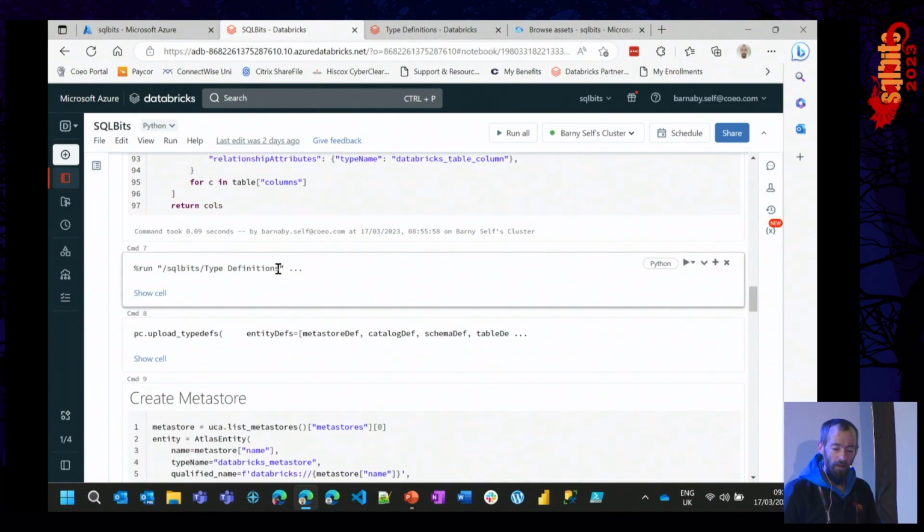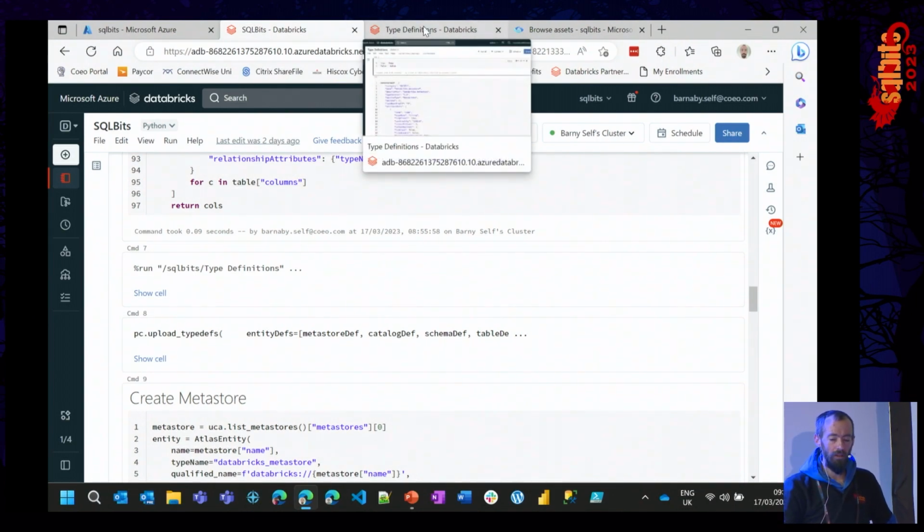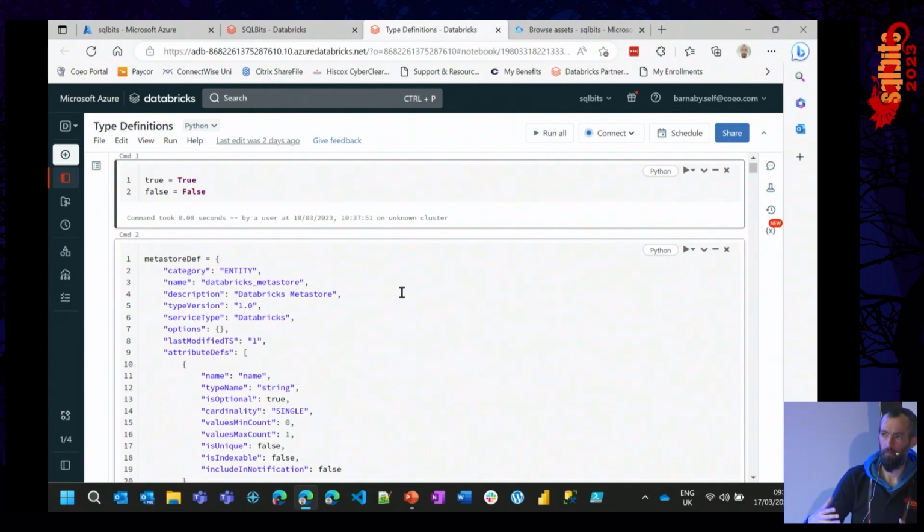Now, as I said earlier, in Purview, you have a load of default definitions set up, but we want to create new definitions. What is interesting is that we can actually create new definitions within Purview, within the Apache Atlas API.